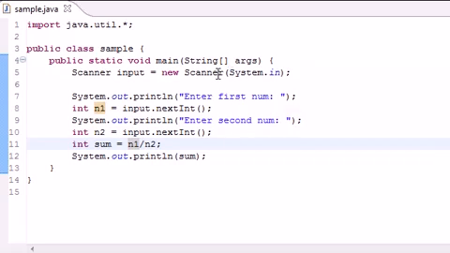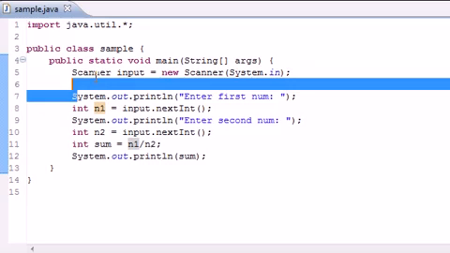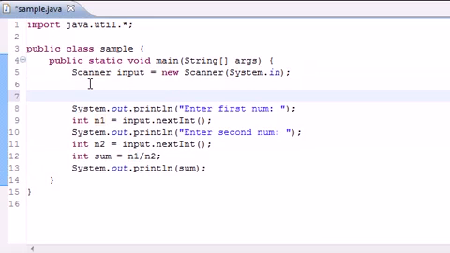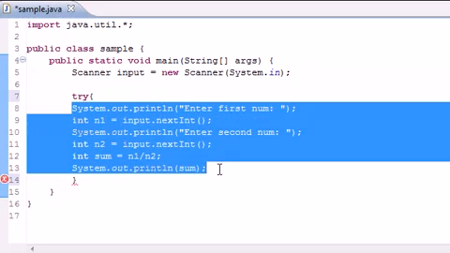In order to handle exceptions, you need to learn something called try and catch. What try and catch means is just like it sounds. You try a bit of code, and if you have an error, instead of shutting down your program, you're going to catch that error and do something with it. So here's how you do this. Put try, and that's a keyword, and in your curly brackets fill in the code that you want to try.